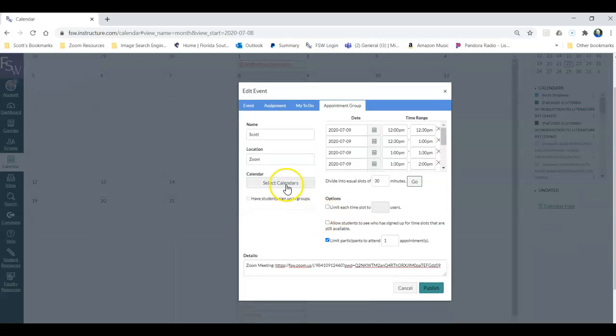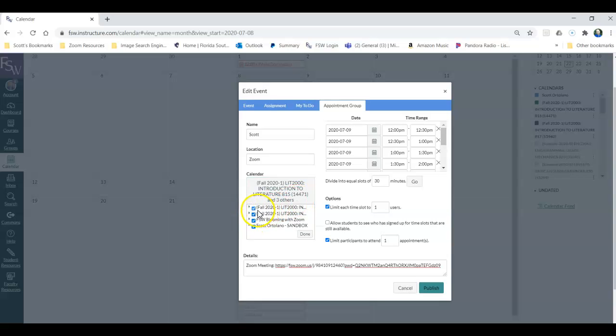The other cool thing about this is you can have it appear for multiple courses. So if you wanted to have office hours and have them show up in all the courses, there you go. If you wanted to have it only be an individual student, when you click that little drop-down menu, it would give you your class list. Really great, really easy. You can limit the times each student can sign up for. You can allow students to see who is signing up for it.